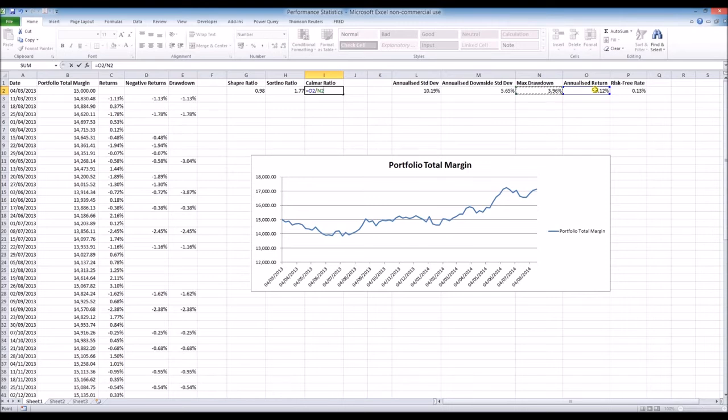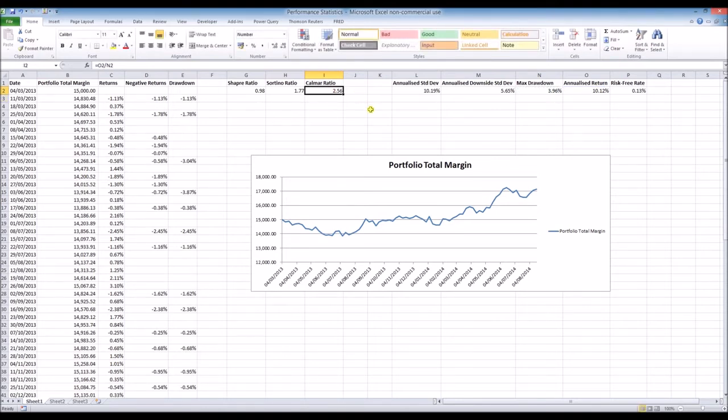And really, the Calmar ratio is more appropriate to use over a longer time period than what we've got here. So here we're looking at about 1.5 years or so. Industry standard really is to look at the Calmar ratio over a period of at least 3 years, just purely on the basis that you could easily not have a large drawdown within 1 year or so, but within 3 years, just historical performance of markets and so on suggests that you're more likely to have a drawdown figure, and this ratio becomes more appropriate at that stage.